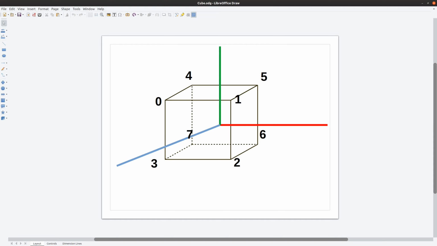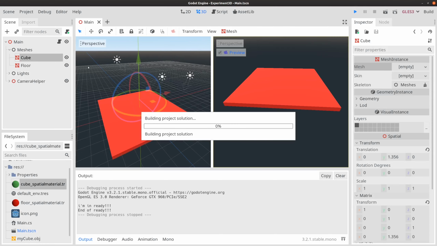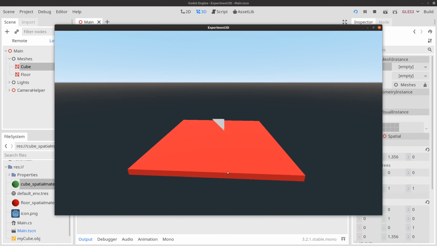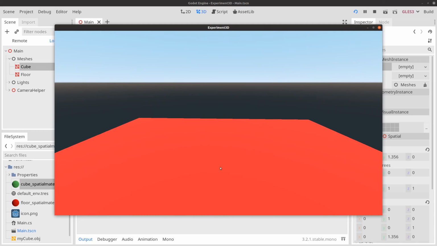And the reason that matters is because if you let's restart the game. If you scoot around the back of this triangle, because we can rotate, remember. Now watch this triangle as we rotate. See, we can see this gray triangle, but notice how when we get behind it, it disappears.